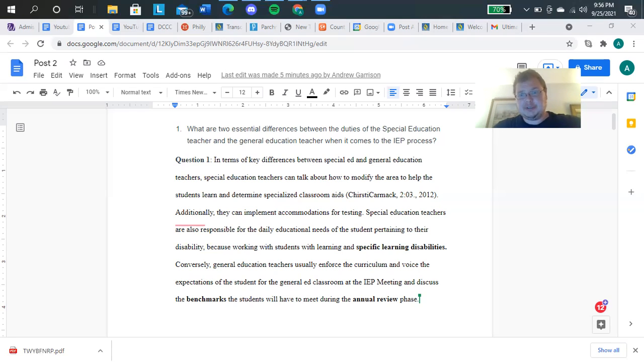So it's very important that teachers evaluate students properly and make sure that they actually have learning disabilities if they're placed in special education programs. We don't want to over-profile or over-diagnose students who don't actually have learning disabilities, or we want to make sure they get educated in the right setting.